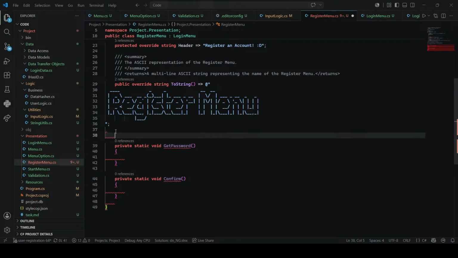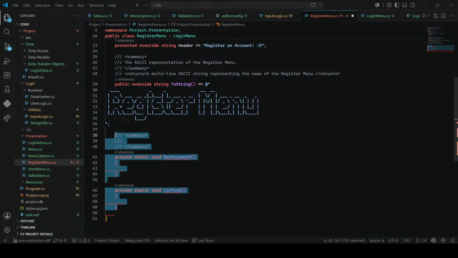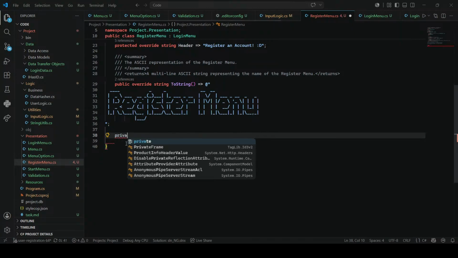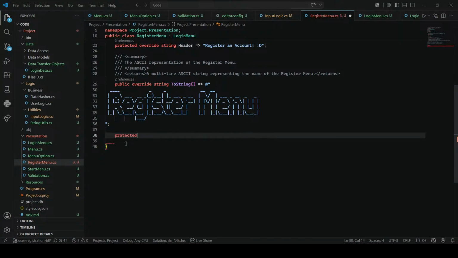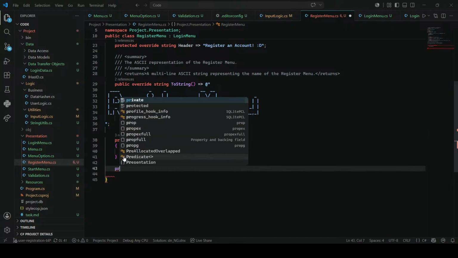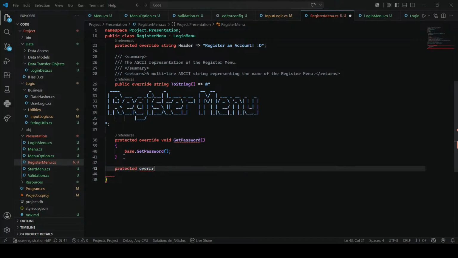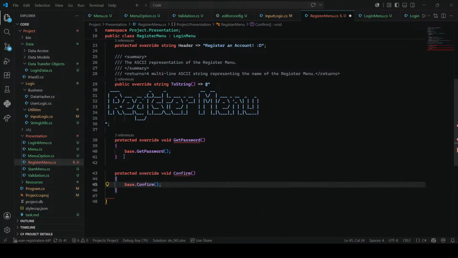All right. Password and protected override confirm.